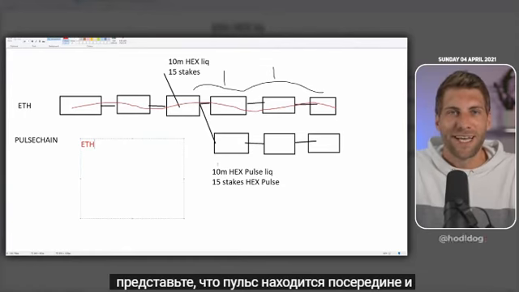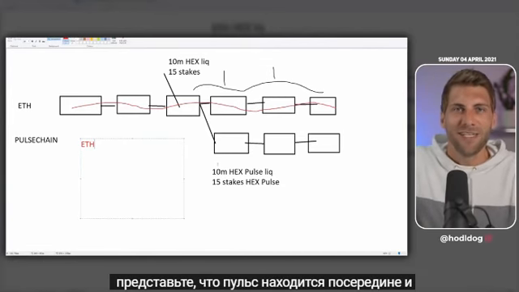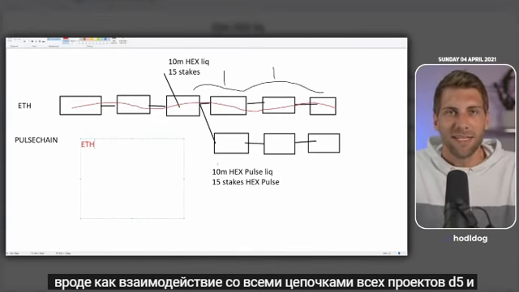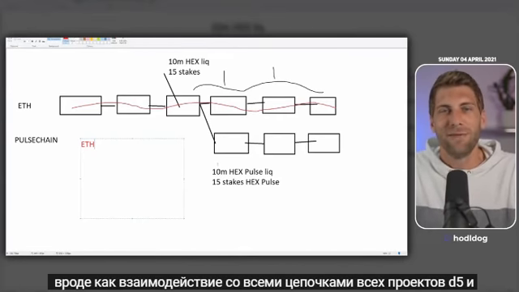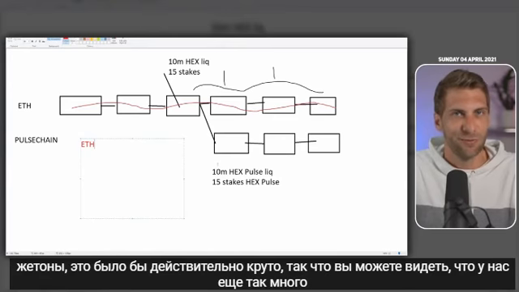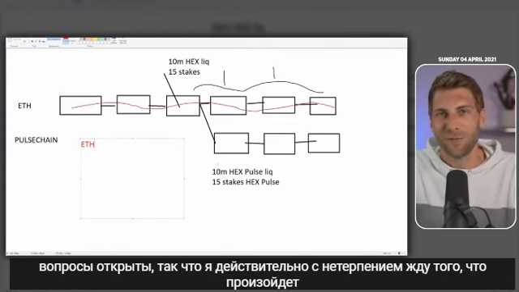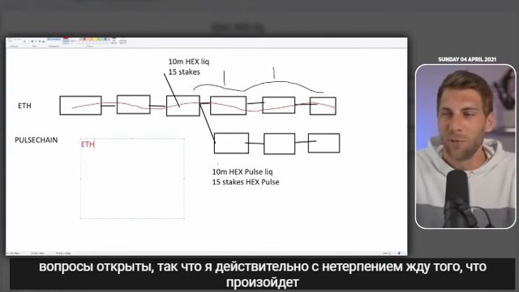I could imagine that Pulse is sitting in the middle and is connecting to all the other chains around it, sort of like an interaction with all the chains, all the DeFi projects and tokens. This would be really dope. So you can see we still have so many open questions, so I really look forward to what will happen.